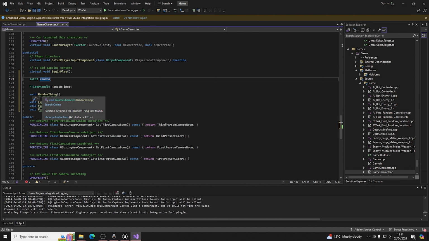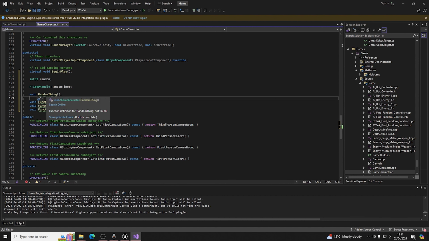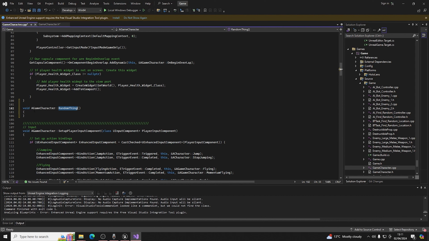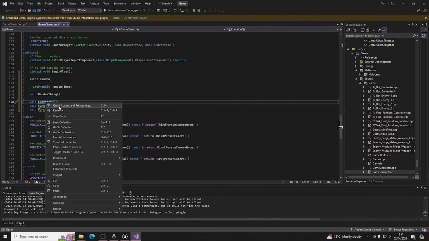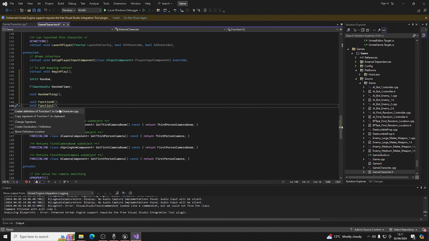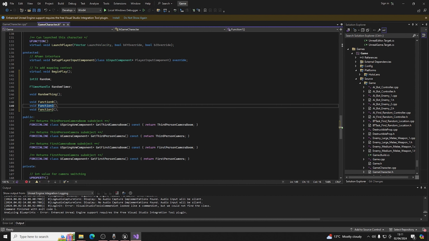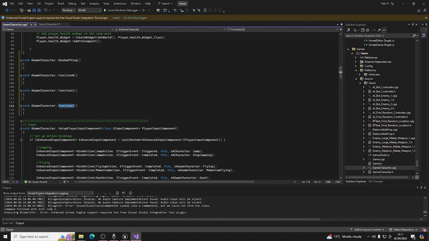So what we're going to do is create some definitions for our functions. For our random function, random thing, we'll create a definition for that, and that will create itself in our CPP file. Let's go back to our header file. Let's create a definition of that. Wonderful. You can see what I'm doing. I'm going back from the CPP file to the header, and then create another definition of that. So here we are. We've set up 3 functions. Obviously they're all empty, but we'll fix that in a short moment.